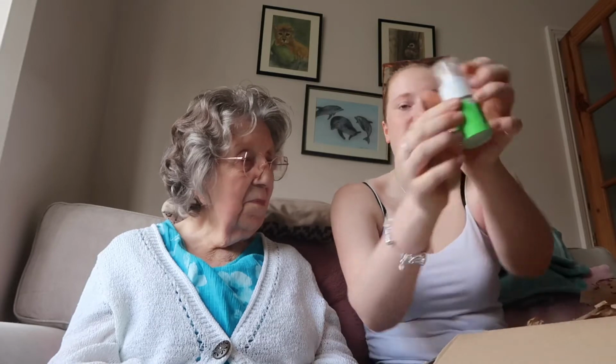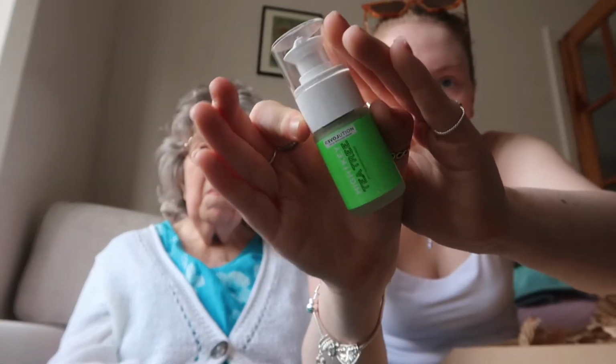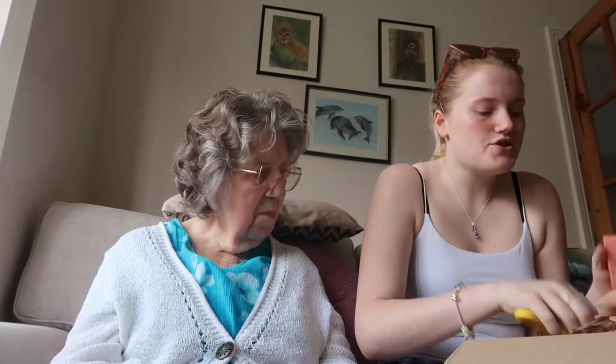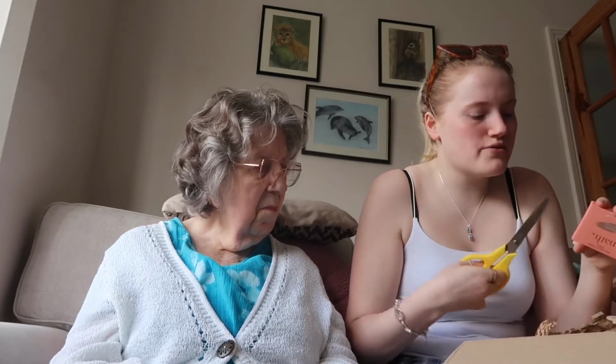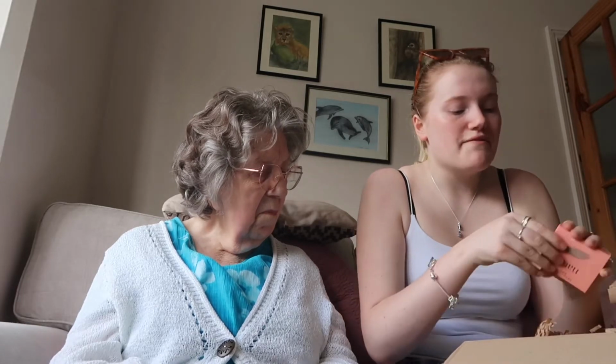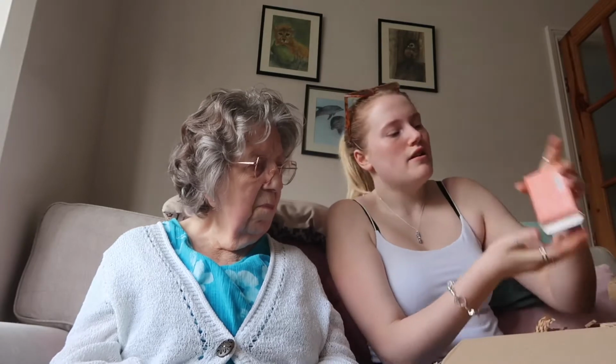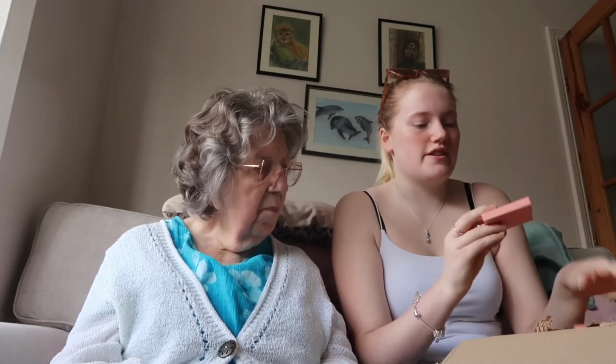So yeah, just picking this up. It looks a bit like this. It's probably not going to focus because it's got both our faces in it, but never mind. This is supposed to be really good. I've seen quite a few reviews on it, and I went to pick up so many of these products before and never did. But it'll be perfect for holiday because it's so small.